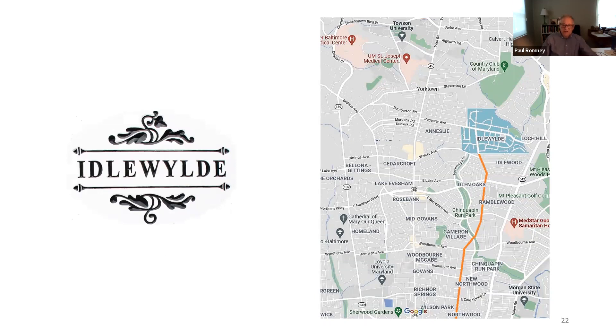Idlewild's development was largely completed in the 1940s and 50s as part of that era's suburbanization trend. In the 1950s, suburbanization finally brought the city of Baltimore to Idlewild's door, and along with suburbanization came the automobile. Being at the end of the Alameda, Idlewild was especially vulnerable. In the early 1960s, the county widened Sherwood Road as far north as Register Avenue. During the next 10 or 12 years, the community fought off three proposed developments at the south end of Sherwood Road related to the onset of commuter traffic. But the biggest threat of all was the county's plan to extend Sherwood Road north to Towson.